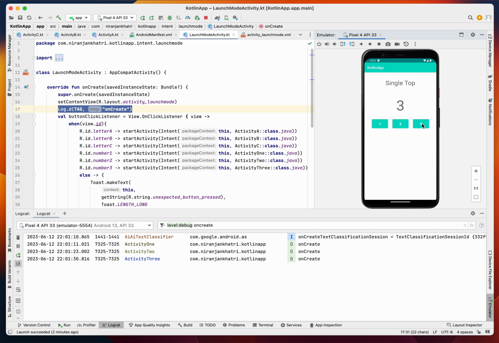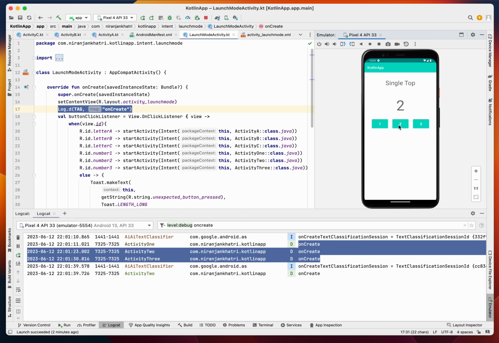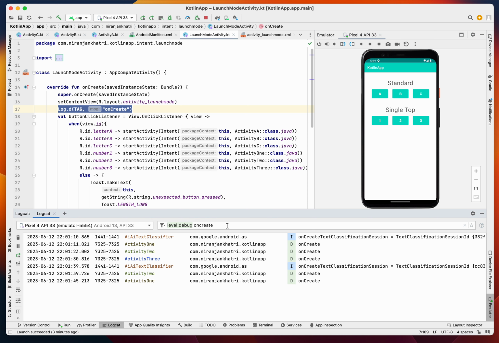Then I clicked 3, and again on create was not called. So the new activity is created just once, and when I click this 2, it creates a new one. Clicking back 1 2 3 4 5, on the 5th time you see it's been created.